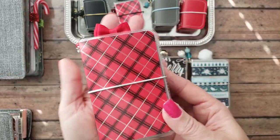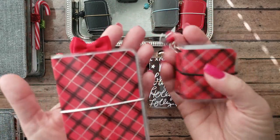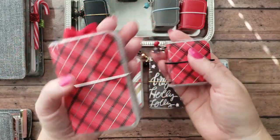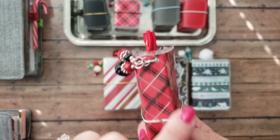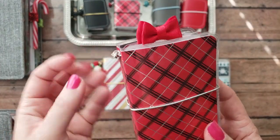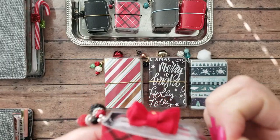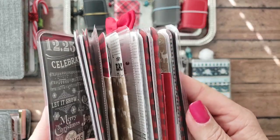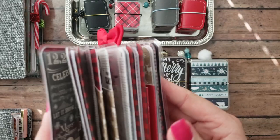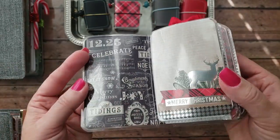And these are so cute. So you can see the different size. The spine is 3/4 inches, and I just add some little beads on all of them most of the time. And these are chunky, I'm going to tell you. You probably will not be able to add anything to this. I'm always overfilling my traveler's notebooks.